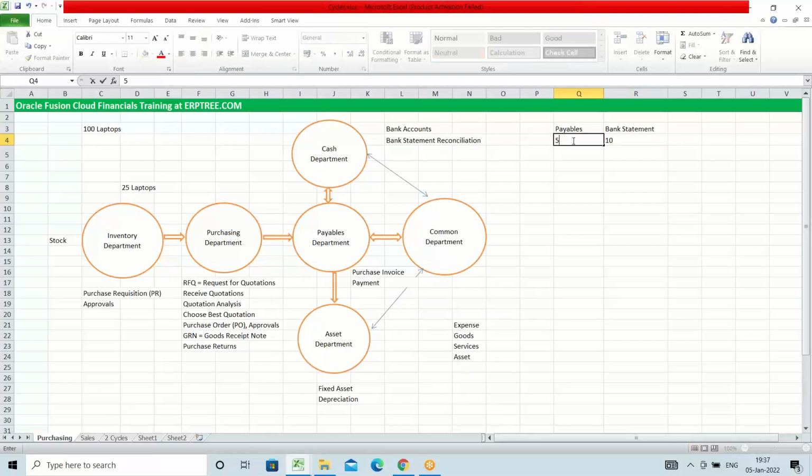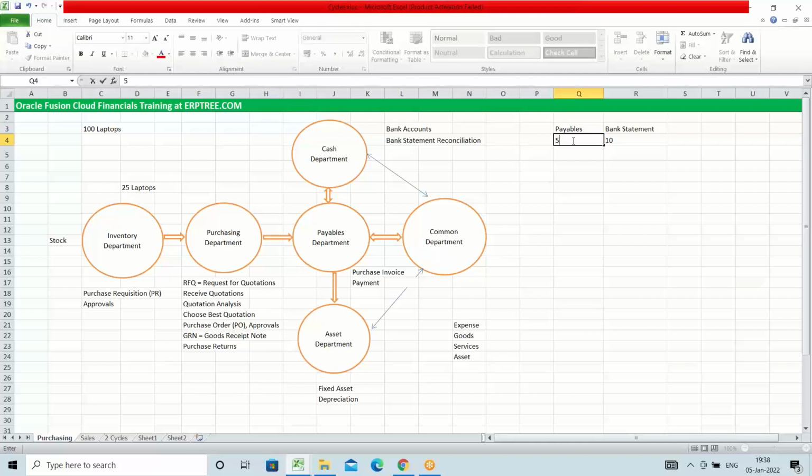Or else, say as per the payables department books, only 5 payments are processed, but the bank statement shows 10 payments processed. Payment was issued for 10 checks. How come? There may be some issue in the payables department, where the accountant might have forgotten to record the payments they issued. They might have written some manual checks and forgot to enter them into their books. They have to identify this. Or else, in reality they gave only 5 payments, and there is some fraud in the organization, where the accountant or somebody issued checks to unknown parties. That's how there may be some fraud.